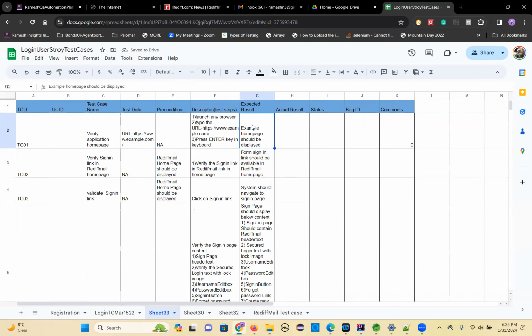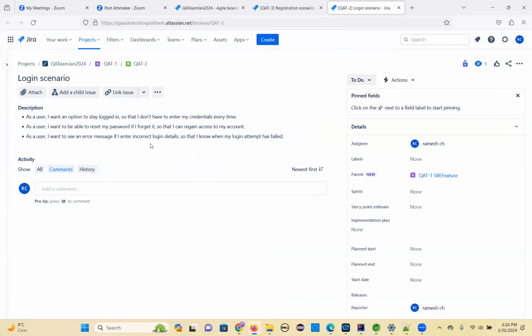So in the expected result. Why are you not going to fill actual result, status, bug ID? This is only when you're executing the test cases. The actual result is given by the application, right? Now we don't have the application. We are writing based on the user stories. The application, they have to develop it.